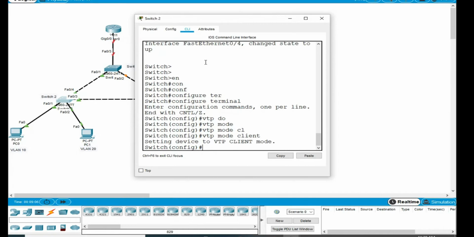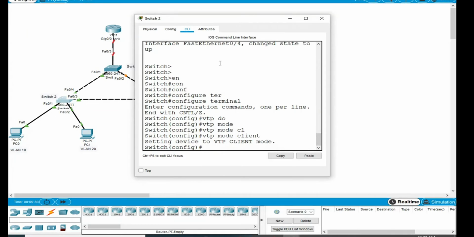We are using the VTP method, VLAN Trunking Protocol. This VTP is basically used to transmit all the VLANs to the 100 switches. That is why we use VTP rather than configuring the VLANs manually on all the switches. The easiest way is to configure the VLAN on one switch and it will transmit the VLAN information to all other switches.